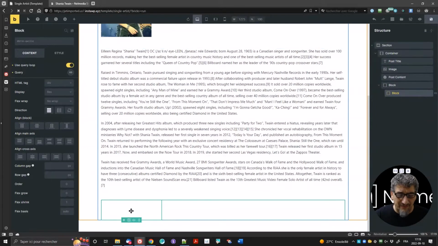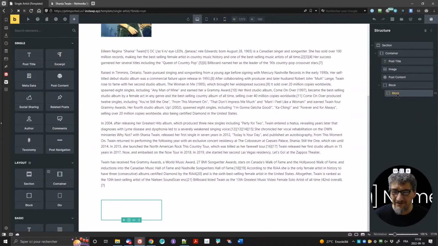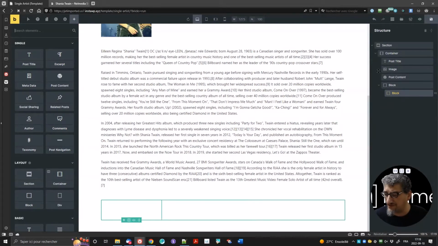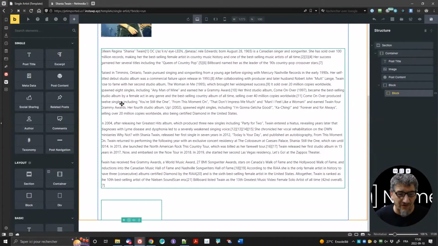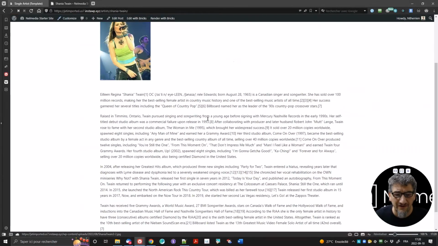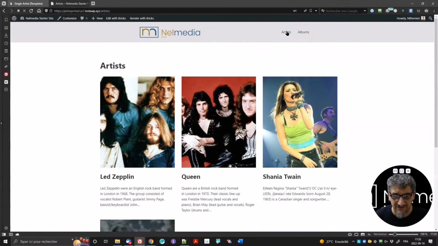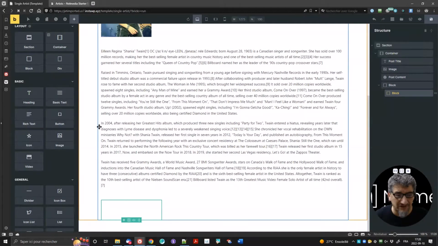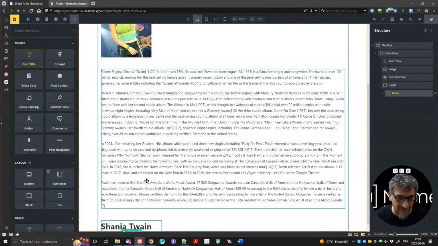All right, so let's put our things inside of it. So this is the block. Then we need to enter inside of it the elements that we're going to use. First thing that I want could be the image, could be the title, depending on the order that you want to put it. I think it's always the image first so far. Am I right? Yeah, image then title. So let's do the opposite just to change that. Let's put the title and then the image. So post title should work here.